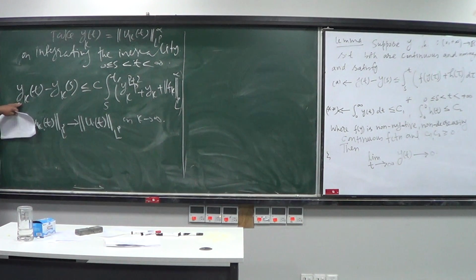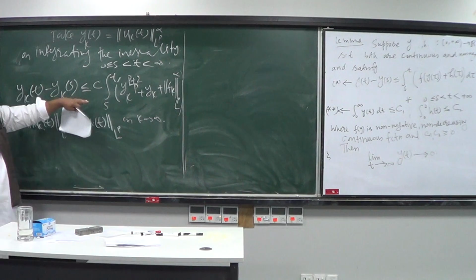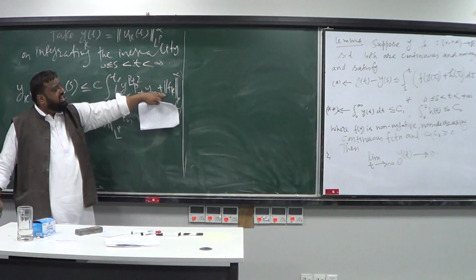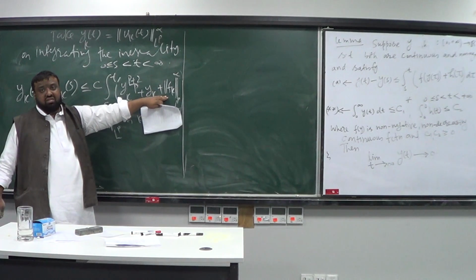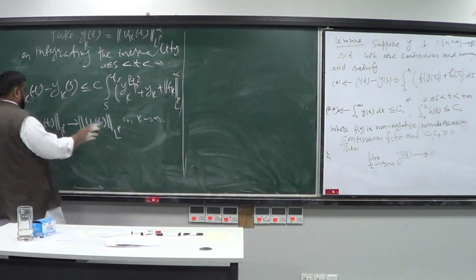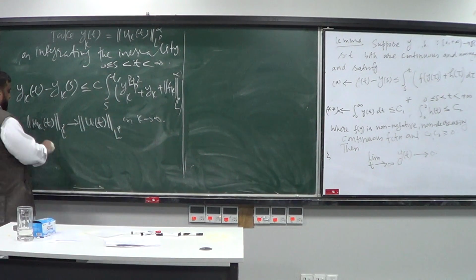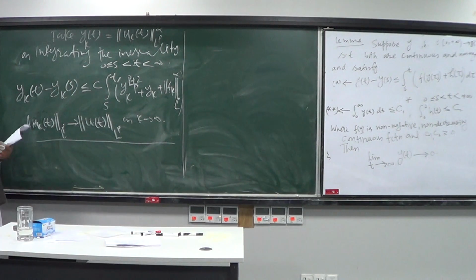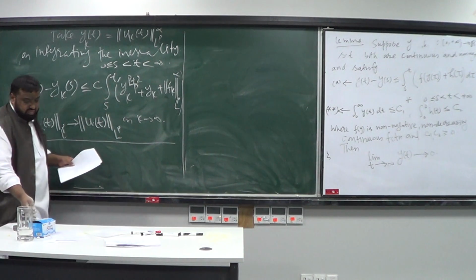Because this y_k will go to y(s), y(t), and this will become y to the power (p+2)/p, this will become y, and for this you already have a result actually. So that's not a big deal. So I would like to show this fact next. So how can I show it? We are almost done actually. So you just have to be a little bit patient.